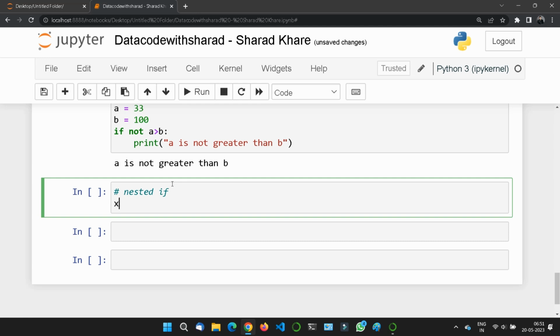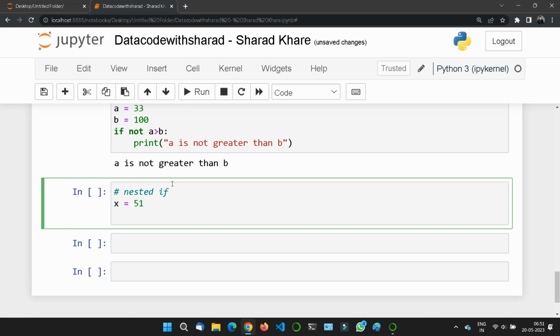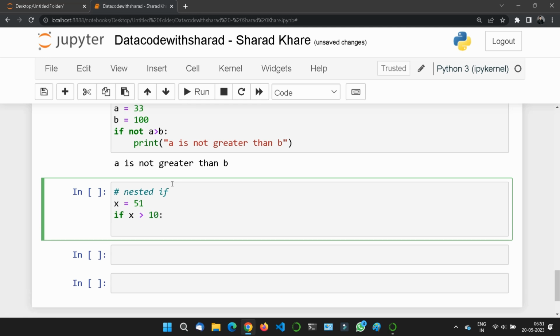Let's say x is equal to 51. If x is greater than 10, then just print above 10.